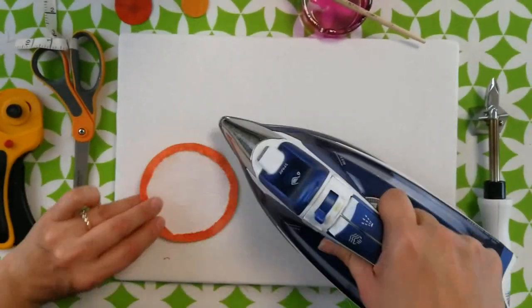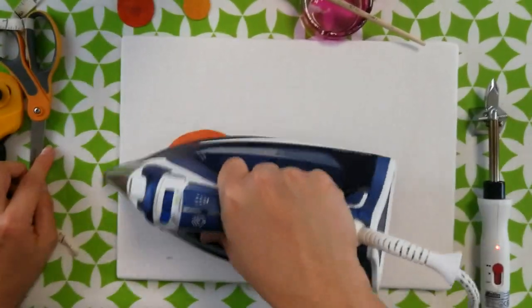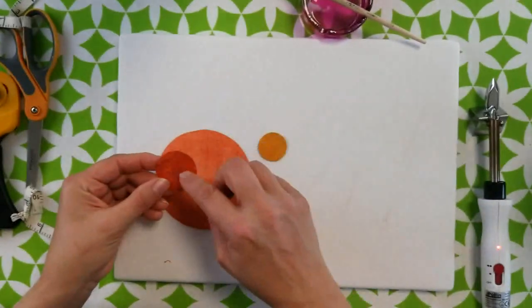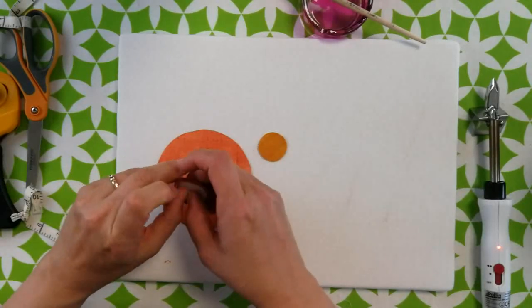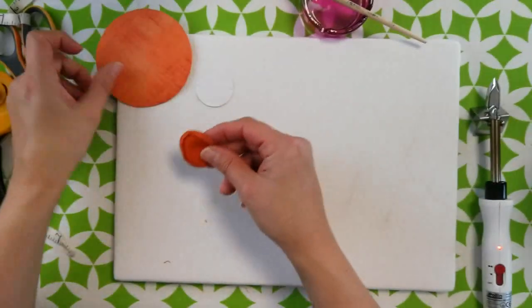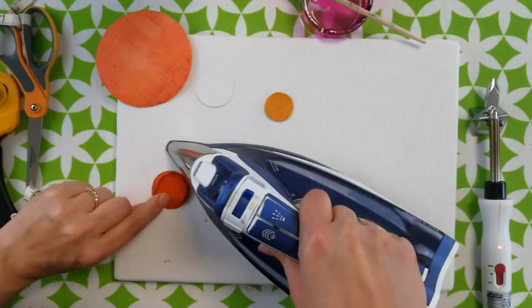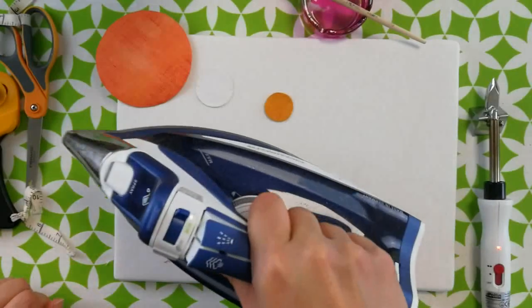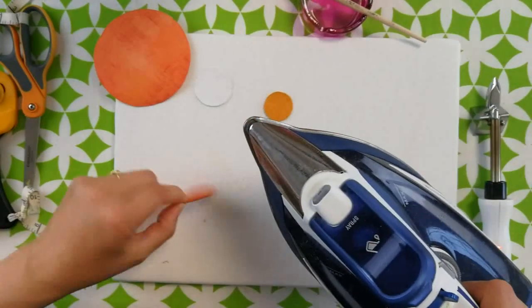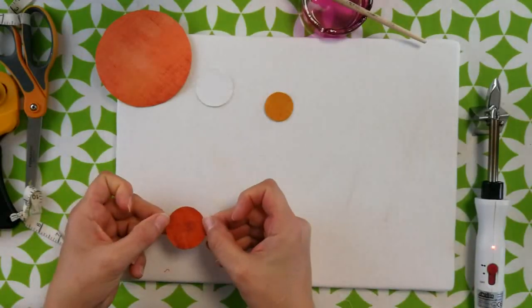Then I'll go back over it again now that my shape has been secured and iron it from the front. Now that I've finished the smaller circles it's dried enough to where I can take the freezer paper template out. Once I've taken that out I'll generally come back over it with my large iron. And here I will turn the steam function on. A lot of times I'll just place the iron on the template. And there you have the perfect circle.